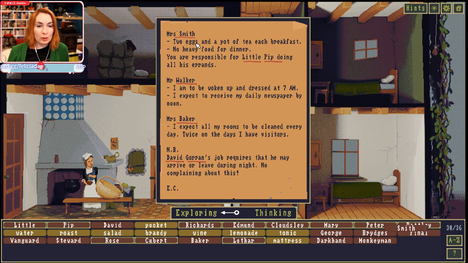Mrs. Smith. Two eggs and a pot of tea for breakfast. No heavy food for dinner. You're responsible for little Pip doing all his errands. Mr. Walker. Okay, that's the guy who lives here. Mrs. Baker, I expect all my rooms to be cleaned every day, twice a week. David Gorin's job requires that he may read. Okay, so this is David Gorin's job. This is David Gorin. This is Mr. Walker.